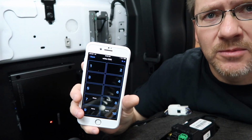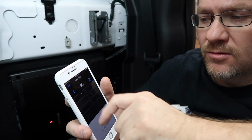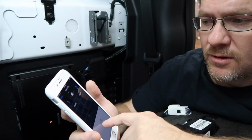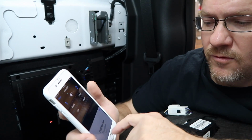First thing it's gonna do is bring up this page here. This is how you set up the speakers. We want it stereo. We're gonna click front, done. And we'll tap and call it left, left, right. And we're gonna call them full range.